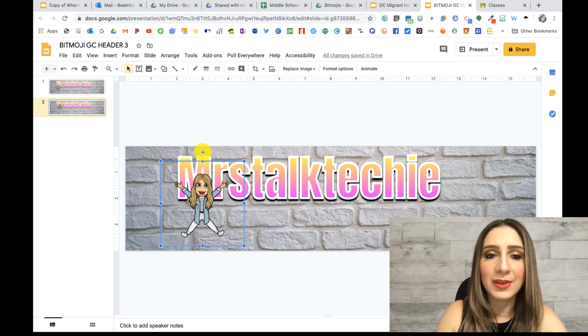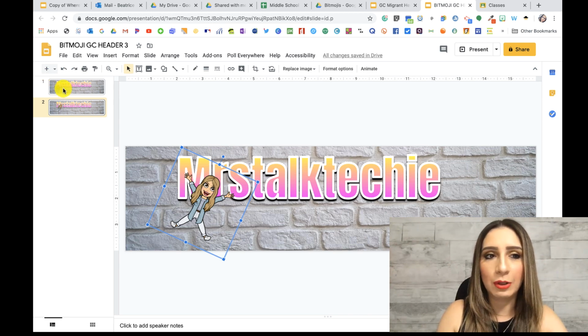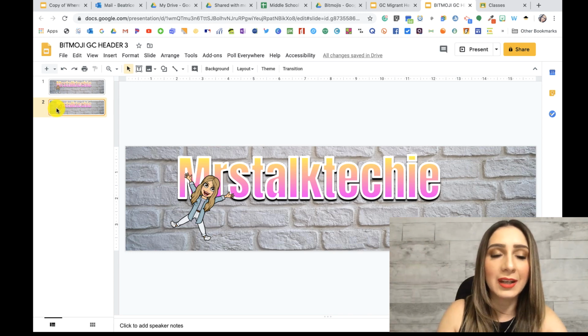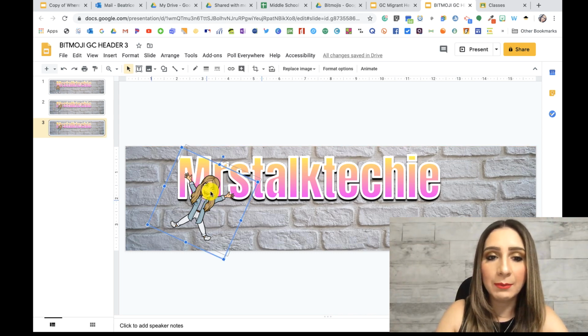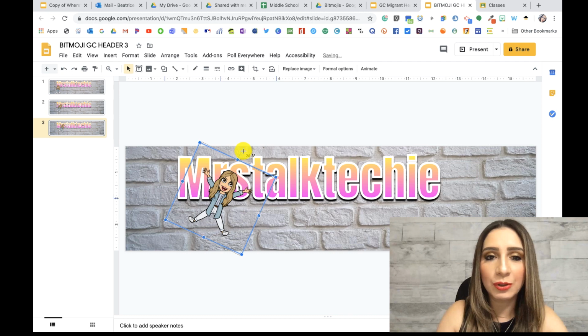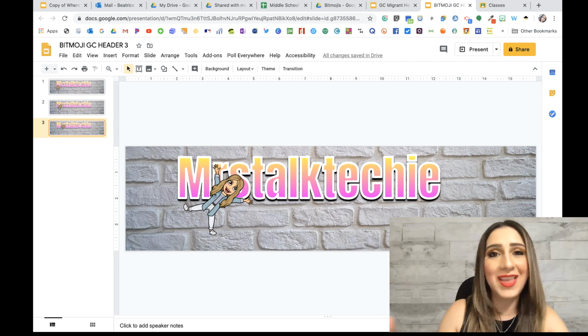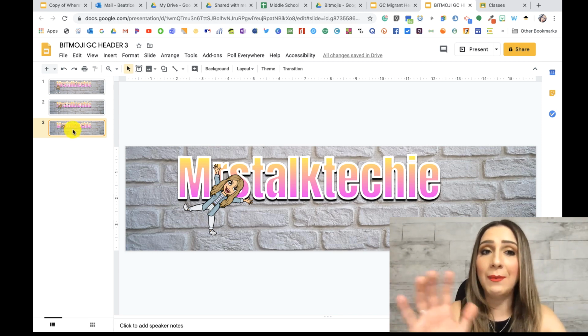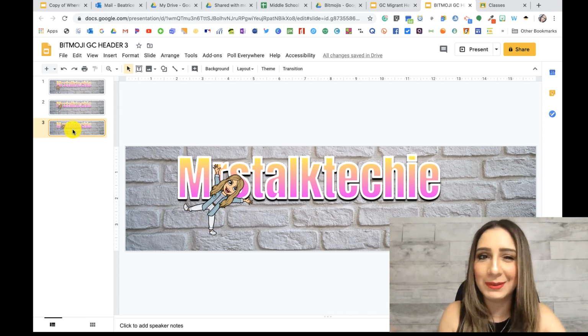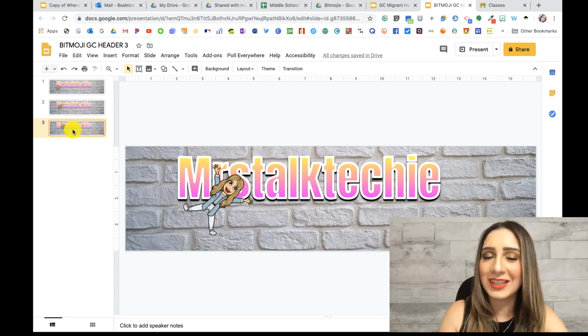But I'm going to grab this circle right here, and I'm going to shift myself, my Bitmoji, a little bit. So I'm going to go back, and then I'm going to press the down arrow just to see how it looks. Okay, perfect. So again, on slide 2, I'm selecting it, Command-C, Control-C, and then let's paste it, Control-V. And what am I doing again? I'm going to move it over a little bit, and then I'm going to rotate it some. And again, I'm going to take a look at how it looks so far. And that's what we're going to keep doing. All right, guys? I'm going to speed it up for you. I'm going to disappear for a bit, but I want you guys to see the full process of it.